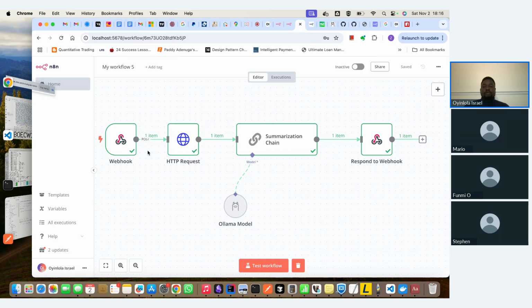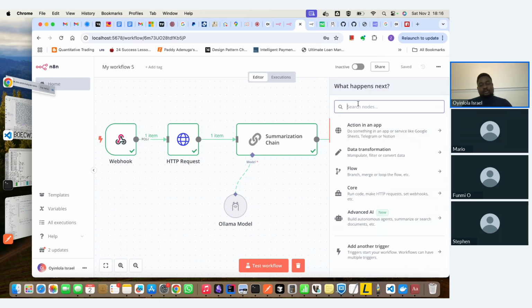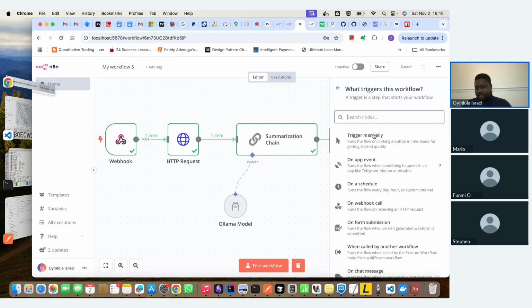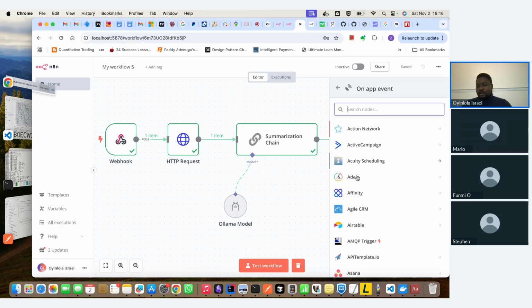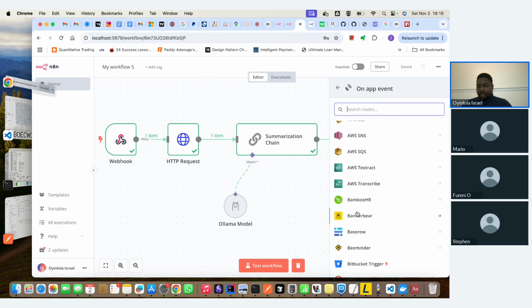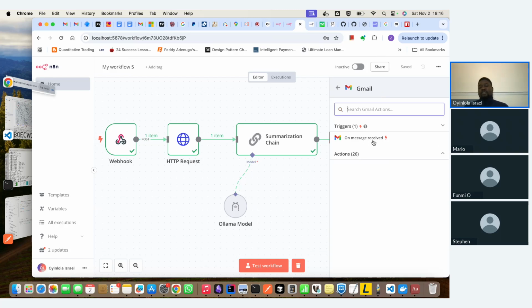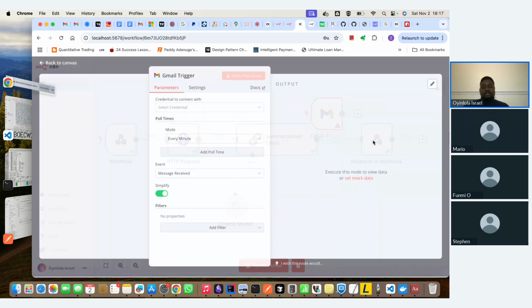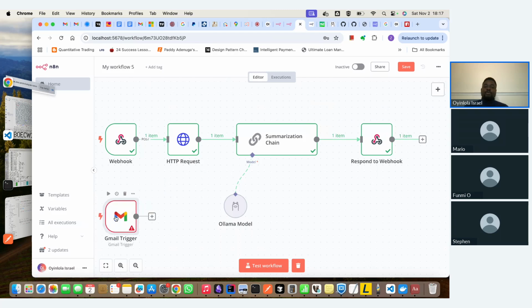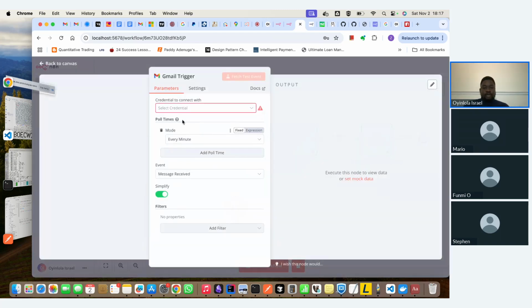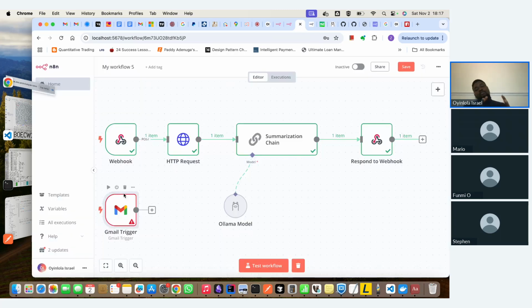Now, depending on the kind of workflow you want to do, you can add triggers. These are triggers on app events. For example, if you want to trigger something when something happens in Gmail or Asana or whatever. Gmail is of course a very popular one. So, for example, on message received, you want to let an action happen. You essentially drag the node for Gmail over so that, for example, you can build an AI system that analyzes a message. Let's say this on message received is configured for a customer support email. You want an LLM to receive that message, analyze it, and write a response back. With N8N, you'll be able to do that entire workflow without writing code.